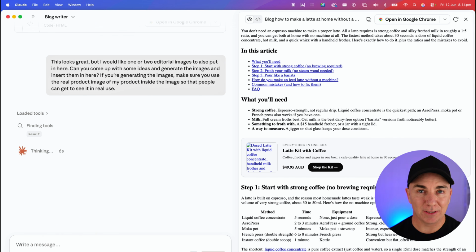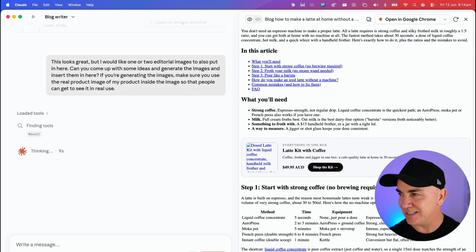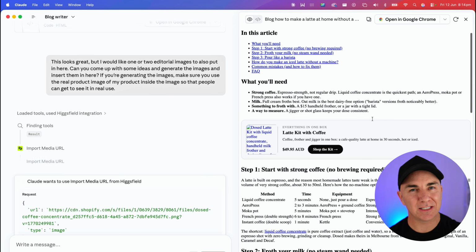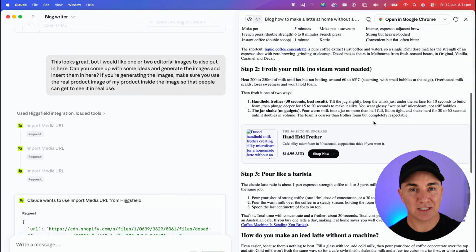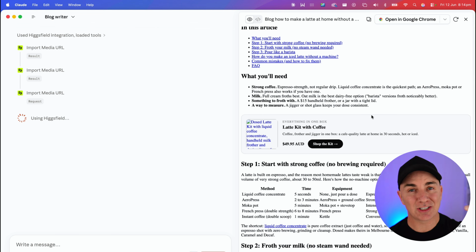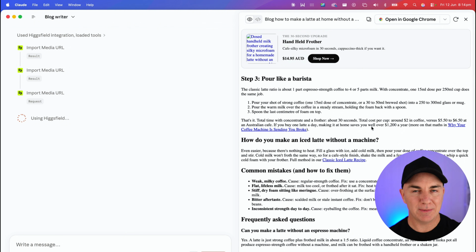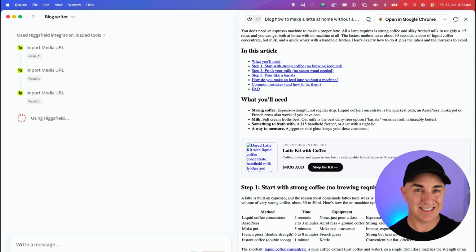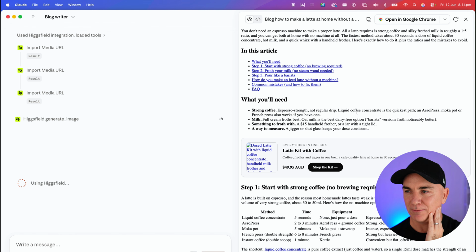Now, while it's going off and doing the images, what you'll also notice here is that this hasn't been sent to Shopify yet, which means it's not formatted and the styling's not that great. What will happen though is when it does go into Shopify, the styling will come in. So this is an unstyled document with the sort of raw HTML. Once it goes through to Shopify, it's going to look great. Okay, so don't worry if you see it like this and it just doesn't look nice. It'll look nice when it goes into Shopify.